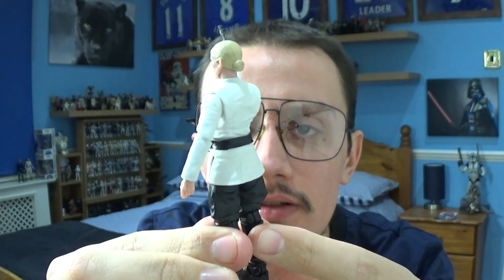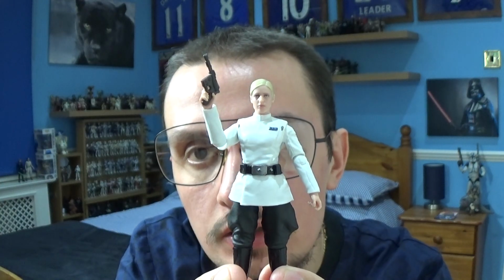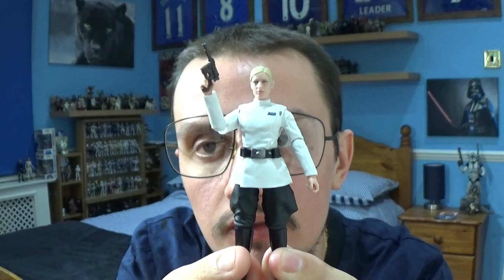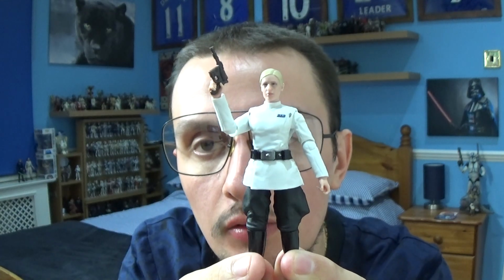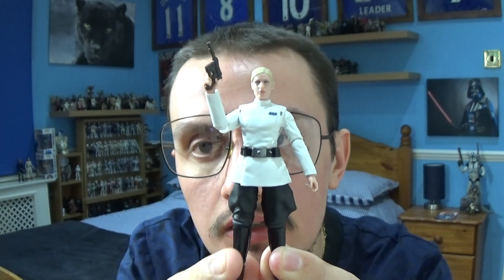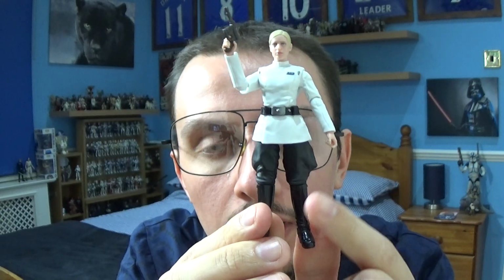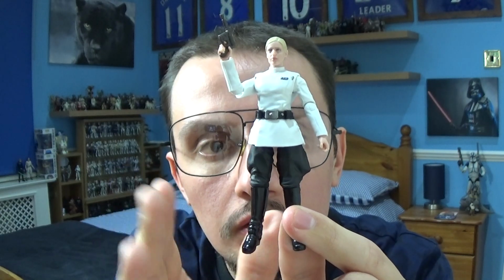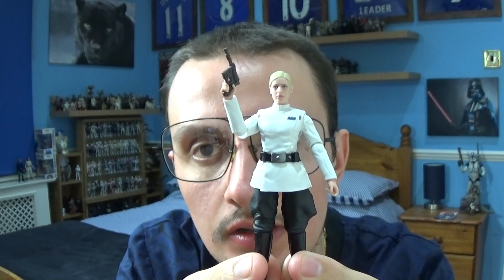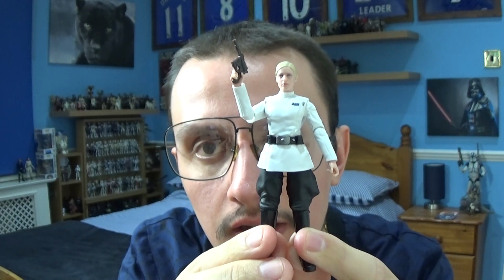Now this is one of the main characters to appear in the Andor TV show. She's part of the Imperial Security team, tracking down rebels and everything throughout the series. It would have been nice to see another accessory or a few more bits of accessory, maybe a holster or an Imperial file of enemies to the Empire, but it is what it is. The figure itself isn't too bad. I don't know if it's my version or the figure's release, but my version seems to have quite large chunky trousers, considering she's a relatively small character, but it is what it is. But in terms of the accessories and that face sculpt, it's a nice figure in terms of what Hasbro have done.